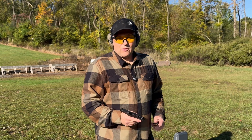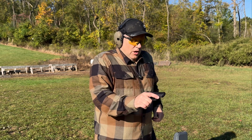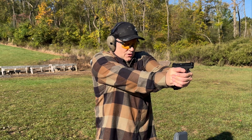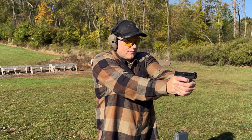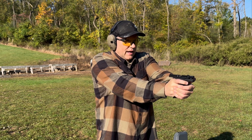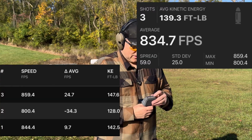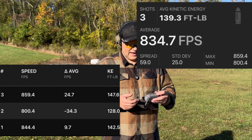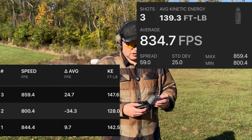Okay, now we have the Sig Sauer Elite Performance 90 grain projectile. Let's see how it performs with our velocity test with this Garmin, with the Bodyguard 2.0. 844. 800. 859. We only have 3 shots because we're running out of ammo. For our session summary, we had the min of 800, the max of 859. That's a 59 extreme spread, the average of 834. Let's move on to the next.